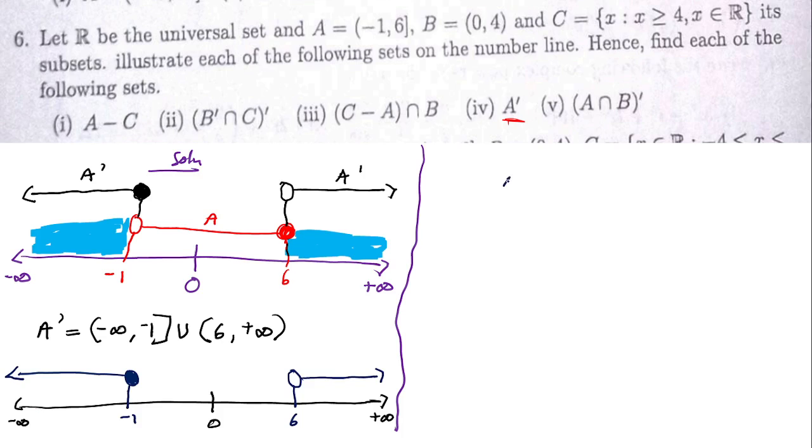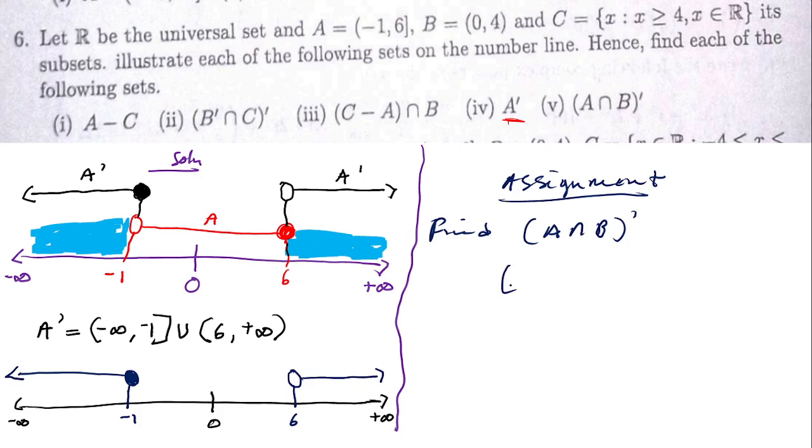So I'll give you the assignments, and for this assignment you should make sure that you send it in my inbox. So for this one, you should find from the same set A intersection B complement, and then you can also find the set B minus A, open bracket, union C. So these are the two questions I'll give you from this question, which you should make sure that you submit.